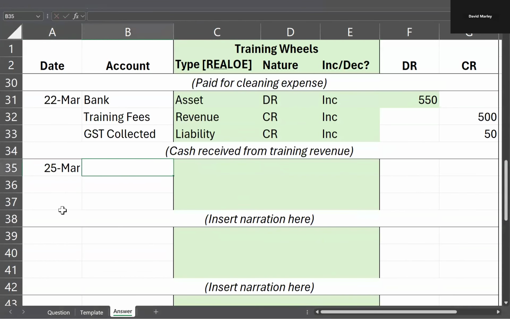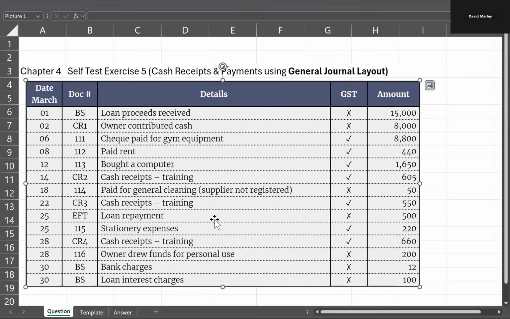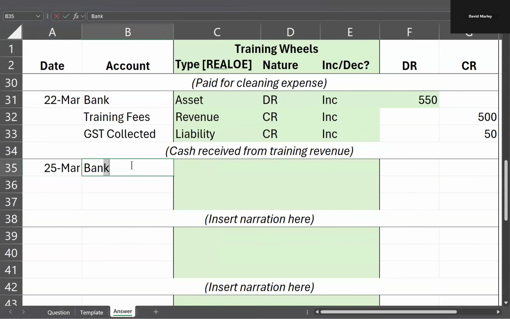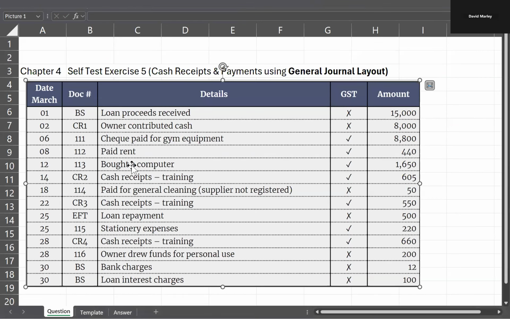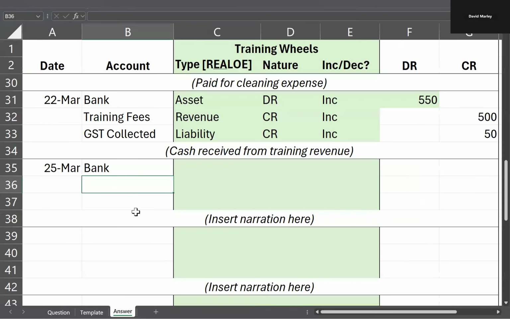Going to pay some of the loan back. So we're going to pay out of the bank account. What the other account should be? The only clue we have is that it was for the loan. So if I put loan here and then I make sure that it's decreasing, that should work because I'm decreasing the amount of debt by making this payment. Right.